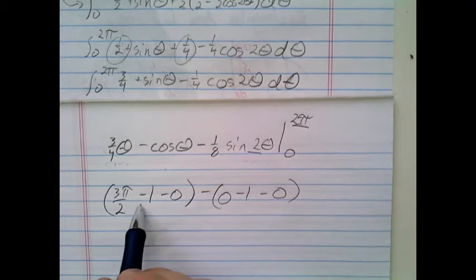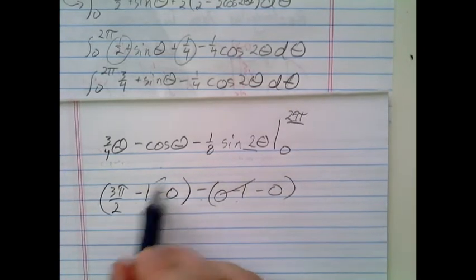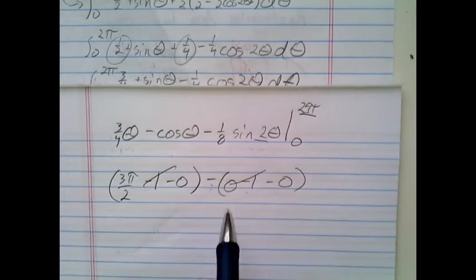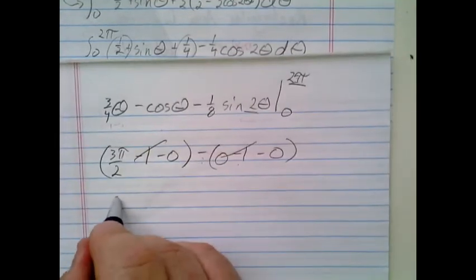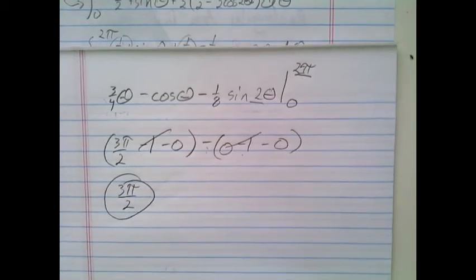Now notice, I've got a minus 1 minus another negative 1. So those actually cancel because this is subtraction. And my final answer is just 3 pi over 2. Well, that wasn't so bad once we got it set up. So let's have a quick look at the theorem in the book that summarizes that setup.